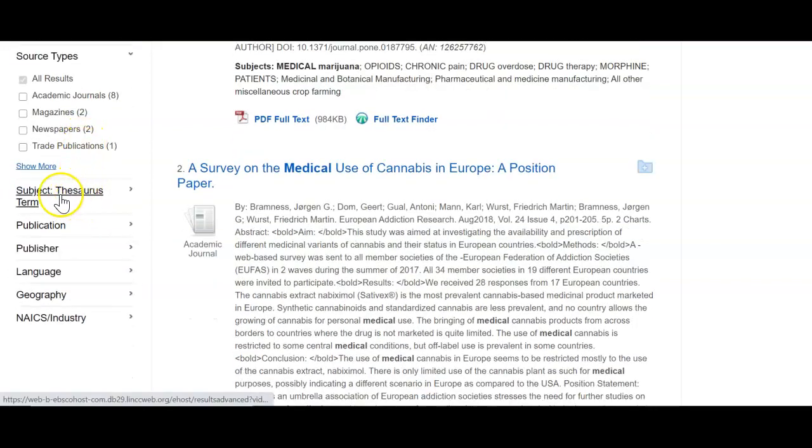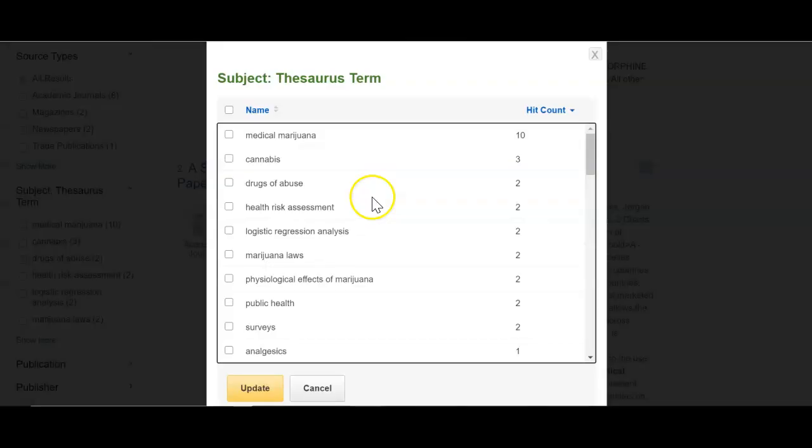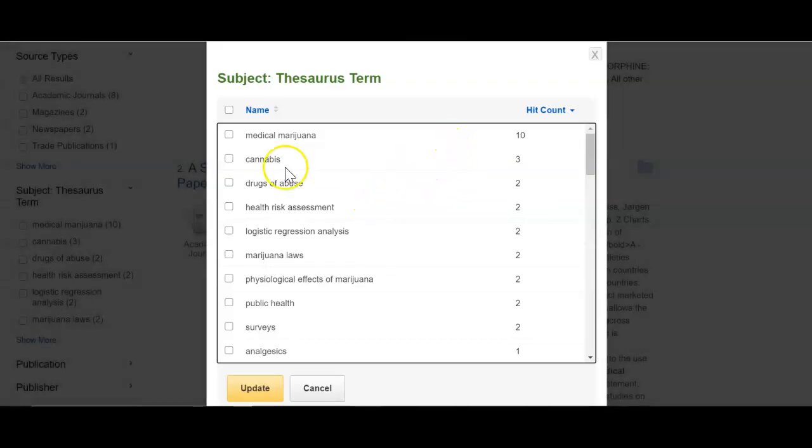Another piece that's helpful is here where it says subject thesaurus term. If you click show more, it's going to look at our 13 search results, and it's telling us these are the main subjects in this many of the articles. So you can see that 10 of the 13 articles, their main subject is medical marijuana.